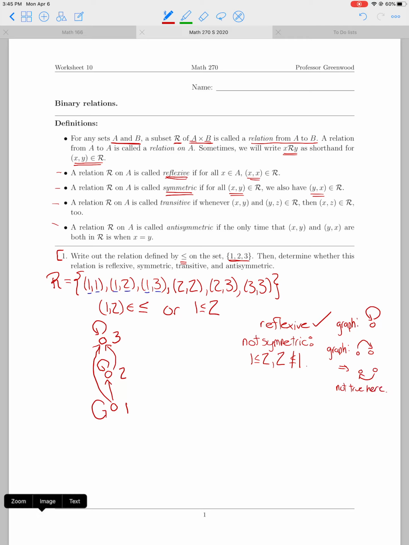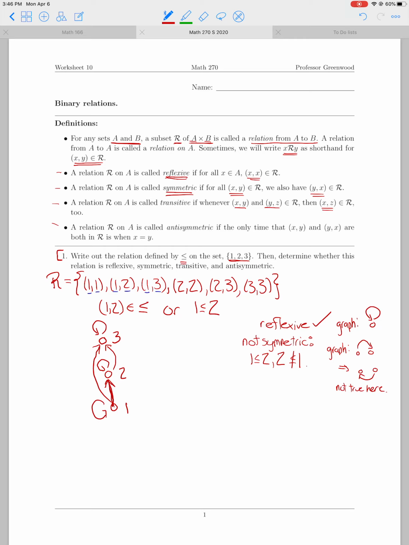And that's because we can see that there is an arrow from the node 1 up to the node 2, but there's not an arrow from the node 2 to 1, so they don't go both ways. All right, the next one is transitive, and that one always looks a little bit complicated, but I promise it's not that bad. If we have a relation from x to y and a relation from y to z, then transitivity means that we would also have to have a relation from x to z.